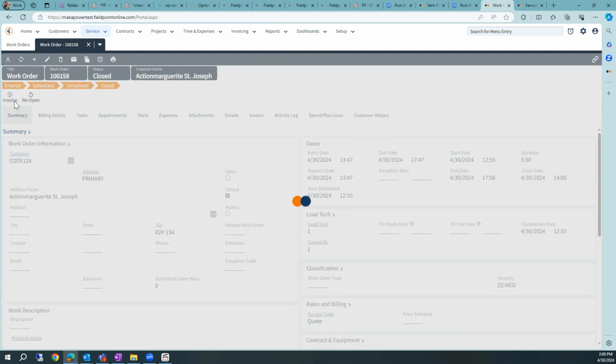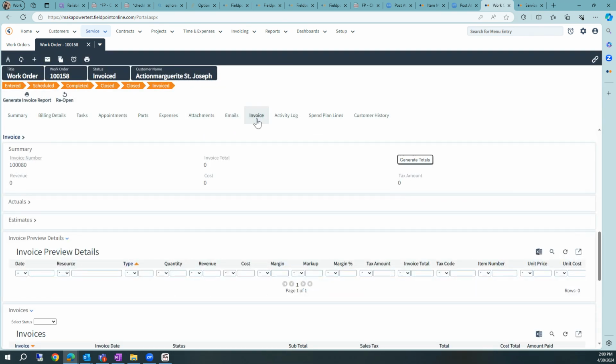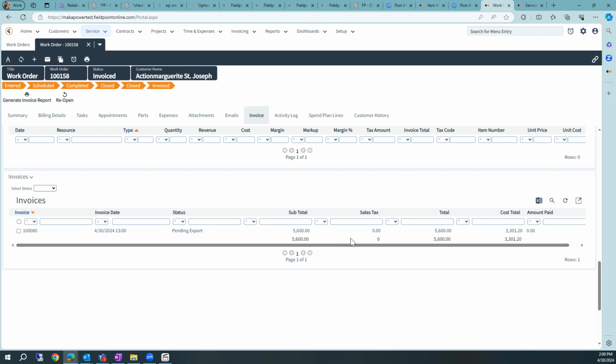All right. So for the invoice, I click the invoice button. I have the invoice generated, and you can see here's the invoice. Here on the invoice, you can see that the total is this amount. Okay. And the total cost is this amount. So we have the correct total and the correct cost on the invoice level.